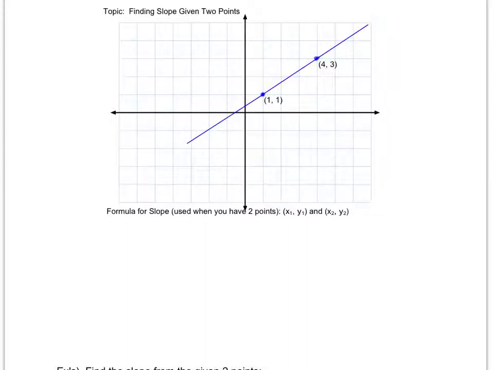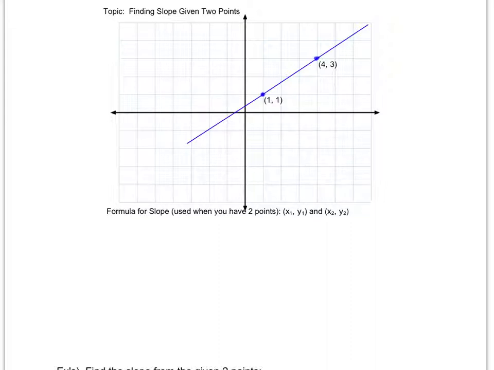Okay, let's talk about finding slope given 2 points. So we know that slope, if we're looking at a graph, is easy and fun. It's rise over run. So from this picture that I have here, I could determine how many I rise and how many I run. But let's talk about where that comes from, because what we really want to be able to do is derive a formula that we can use when we're given 2 points so we don't have to graph them out. Especially because sometimes we can't get a hold of graph paper and it's kind of a pain to have to graph it out every time. So how can we do it without that?